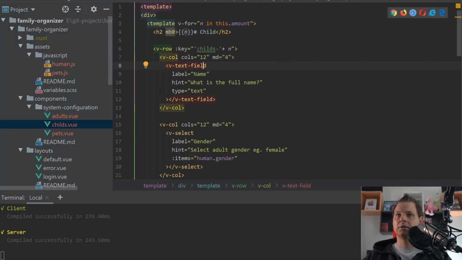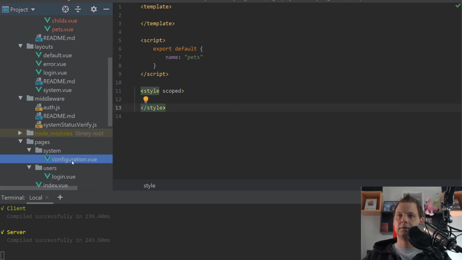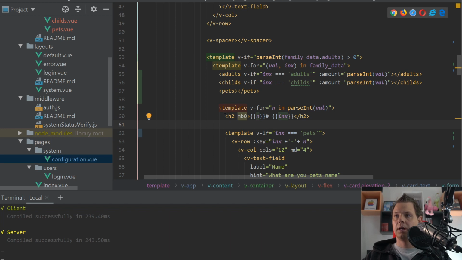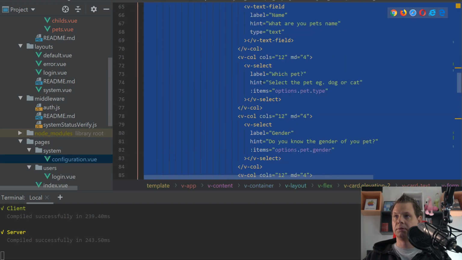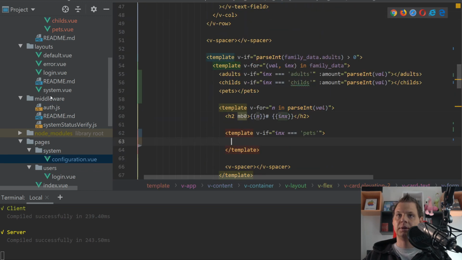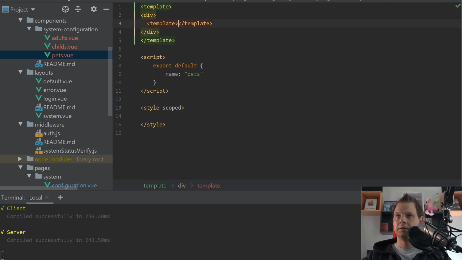So let's go back and say the pet is what we want now. So let's go back to the configuration here and copy the pet information in the component. Let's put it inside the pet component, do a tag and temp.